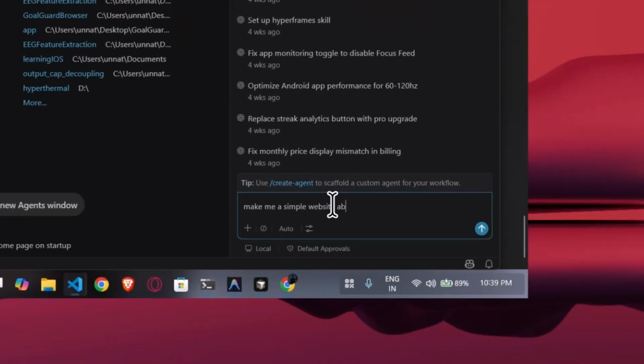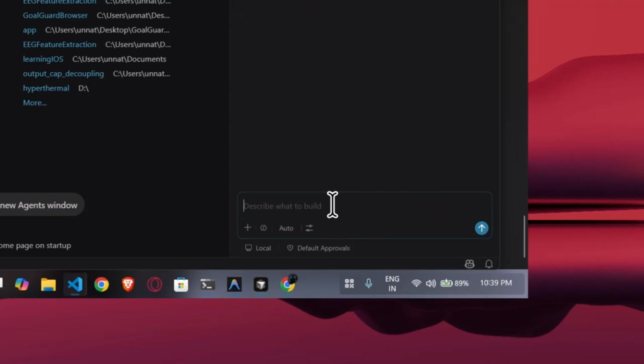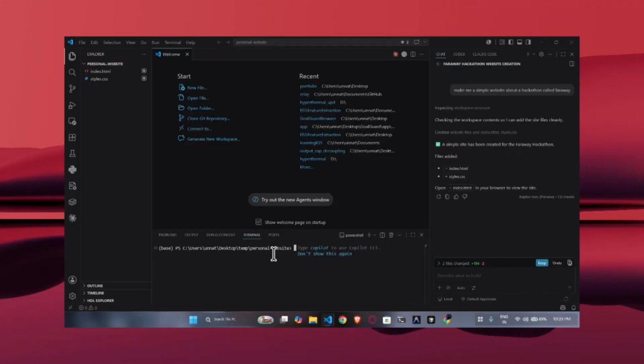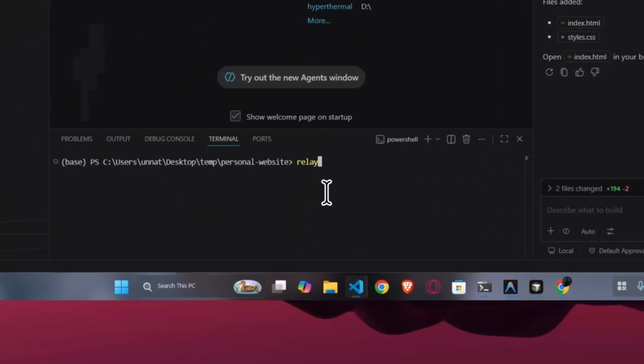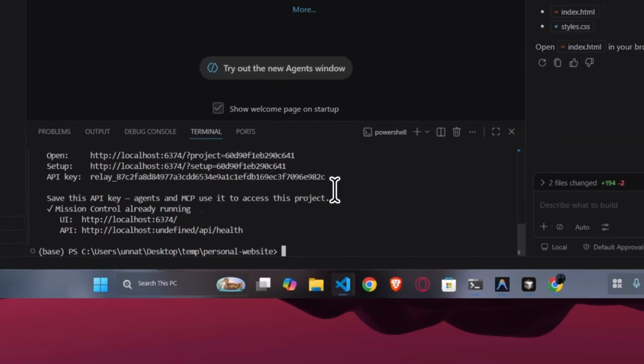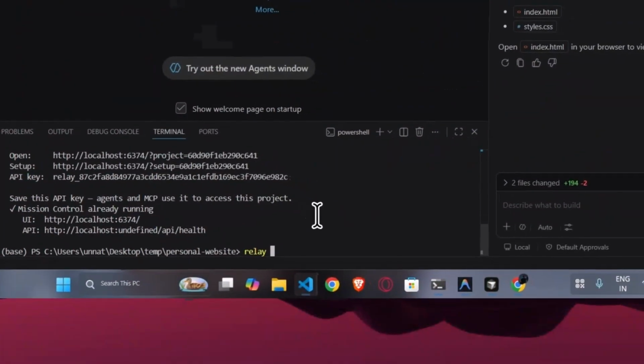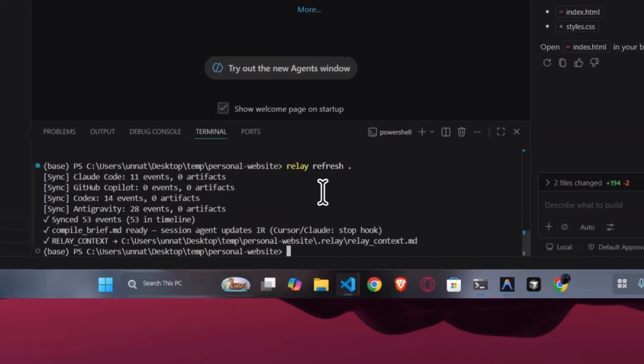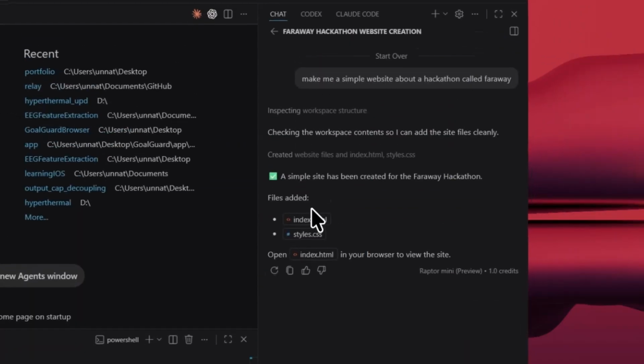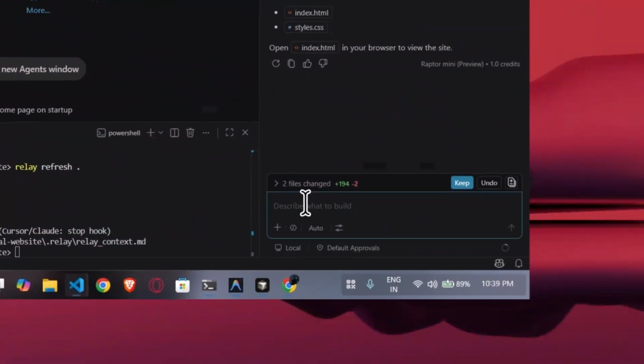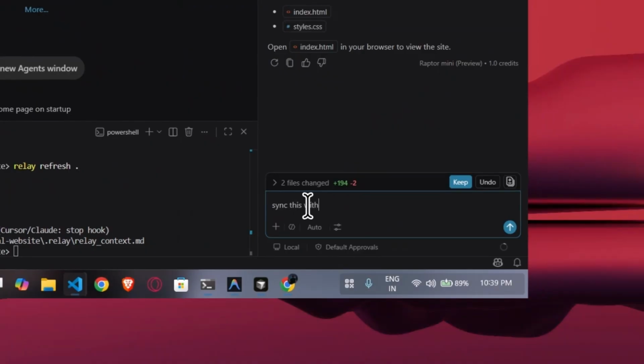At any point of time, I can just go into any existing project and type relay init. That will create all of the memory layer needed so that Relay can pass this information to many agents. You can also ask the agent directly to sync it with Relay, and everything will automatically sync because Relay uses hooks underneath so that the agent saves Relay context every time.